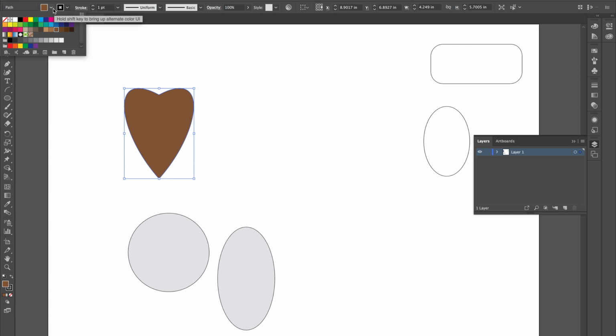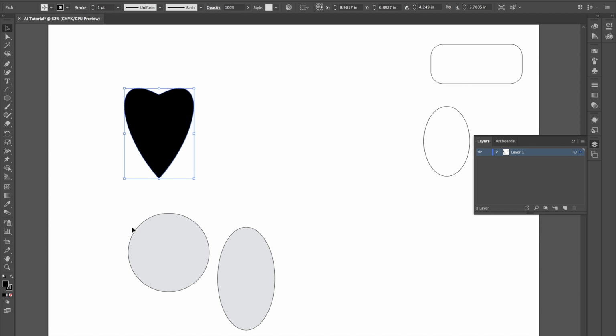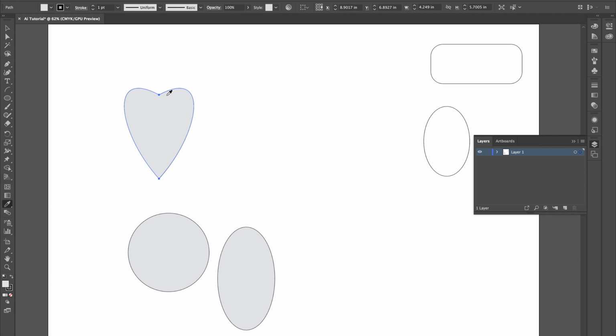All right. Another thing you can do is this, which is registration. So you can see if I click registration, the default fill is black. But the thing that's really powerful about registration is you can actually go down to this tool, the eyedropper tool, and you can hover the eyedropper over something else, and it will take on the property and or the color of the thing that you just selected.